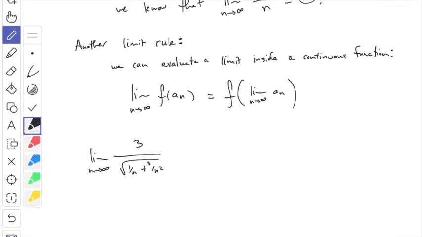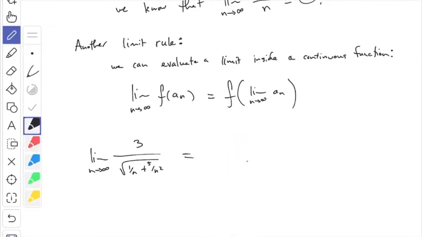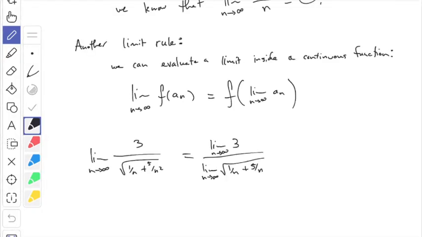Whatever. That doesn't matter. But anyway, if you want to be real technical, ask yourself how exactly, the next thing I said, remember, was that this was 3 over the square root of 0 plus 0. That was the step, and everybody believed me. But really, behind the scenes, under the hood, what I was doing was, first of all, I did the limit in the numerator and the limit in the denominator. So I did the limit as n goes to infinity of 3, and also the limit in the denominator. This was one of those rules that was in the big list last time. The limit of a quotient is the same as doing the limit on top and the limit on the bottom.